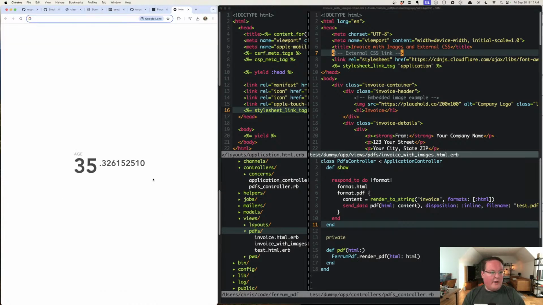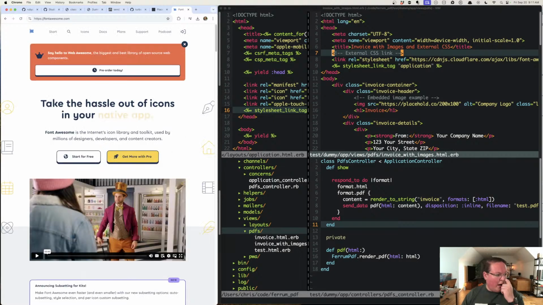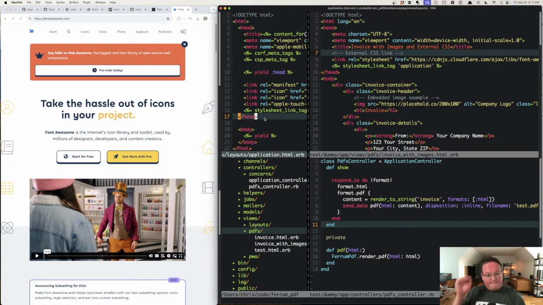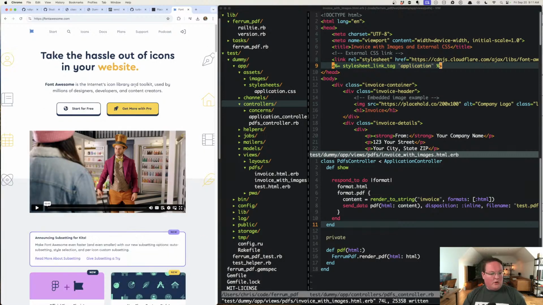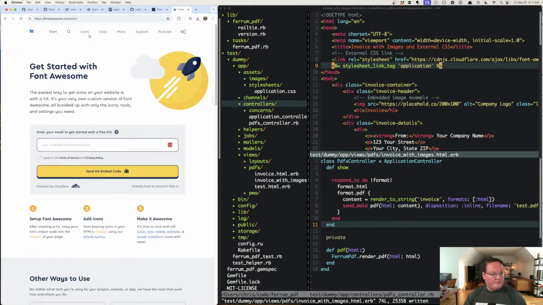We also do have Font Awesome. Harold, yes, Chrome does need to be installed because it only talks to Chrome. So if you're doing this locally, it just works if you already have Chrome installed, which is nice.